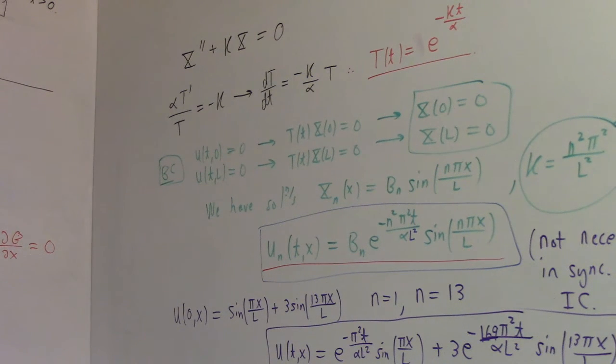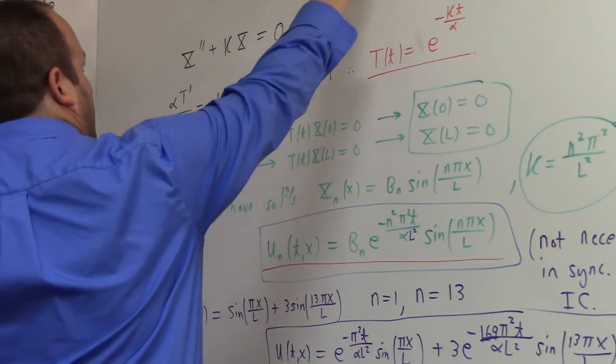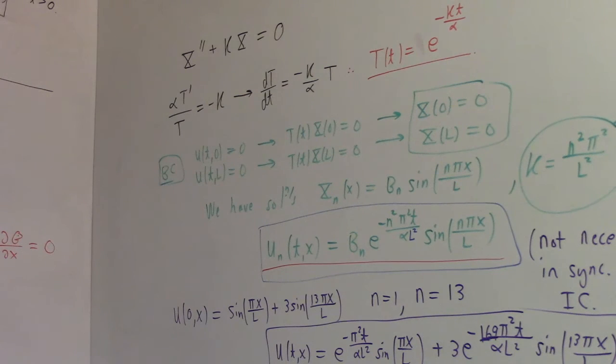I feel like if the temperature is 0 a little bit after time 0, it shouldn't be able to jump instantaneously from some temperature to 0 temperature right after time 0. I feel like there should be continuity in the temperature function. If I'm right about that, and I'm not sure, that means my initial condition also has to satisfy 0 at the ends, right? So I might get into trouble if I make my initial condition, for example, u of 0, x equal to x. That probably wouldn't be cool because at 0 I have 0, but at L I have L.